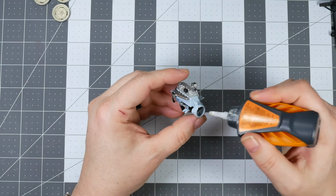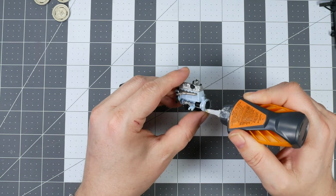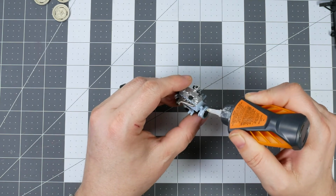I'm going to attach the transmission. In my test fitting, the transmission doesn't fit great.